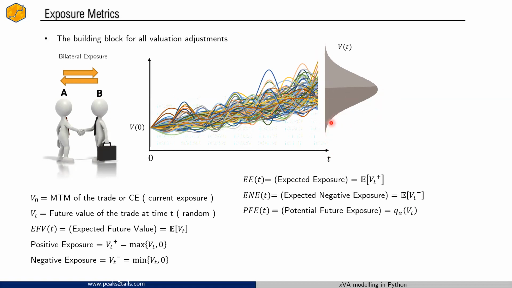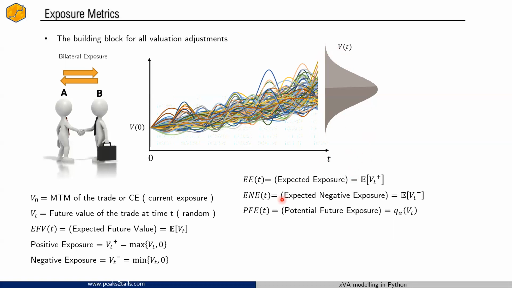Here, similarly, from a counterparty credit risk perspective, you are worried that if your exposure goes up significantly, then the counterparty owes you a lot of money, right? So it's all about how big this positive exposure can be. You're not worried about the downside from a risk perspective, okay?